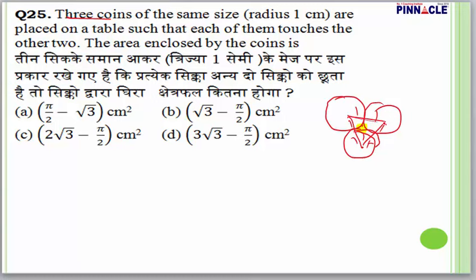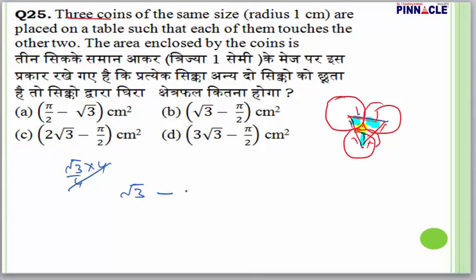How can we find it? Area of this triangle minus area of this portion, which would be equal to half a circle. Why? This is a 60 degree angle in an equilateral triangle, so 3 sectors of 60 degrees make 180 degrees, which means half of the circle. Root 3 by 4 a square, and a here is equal to 1 and 1, that is 2. So 2 into 2, that is 4. This is the area of an equilateral triangle, which is equal to root 3.